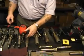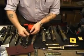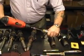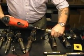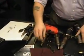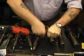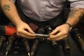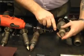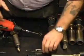Now, as I said, we have different sizes of brushes in this kit. So this will show you, if you're doing multiple size irons, just how quickly it is to change this out. You can do just exactly what we've done here. Lay several irons out. You can just go ahead and clean them from one size to the next. This one is not in bad shape, so we can just take the pad to it. Keeping them maintained on an ongoing basis, it's going to be a lot easier to get them back out into your workforce. So whether you have a standard maintenance person that's doing all of the irons or whether you're doing it yourself, you do it in an ongoing manner.